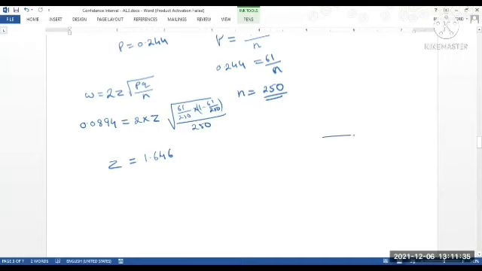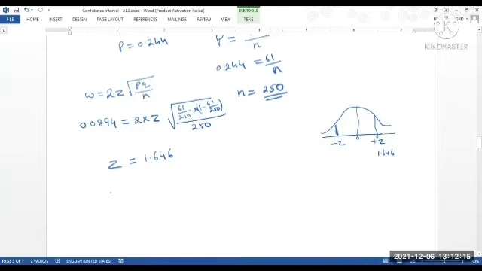Now let's come into the graph. We have the confidence interval, lower limit starting from here to here. This is negative z to positive z. In terms of your standard normal distribution, this will be 0. Now I've got this value as 1.646. So if this value is 1.646, what area will it correspond to? Or what will be the area up until this point? How do you get that?